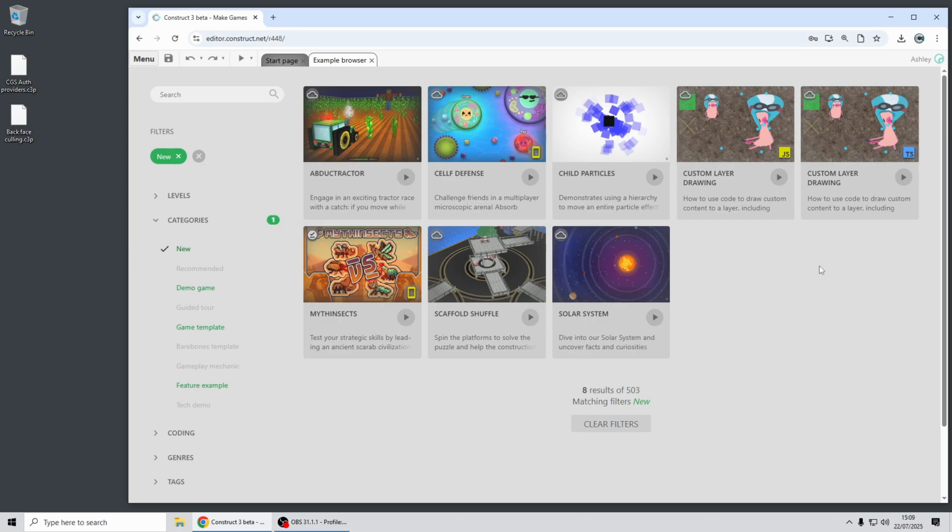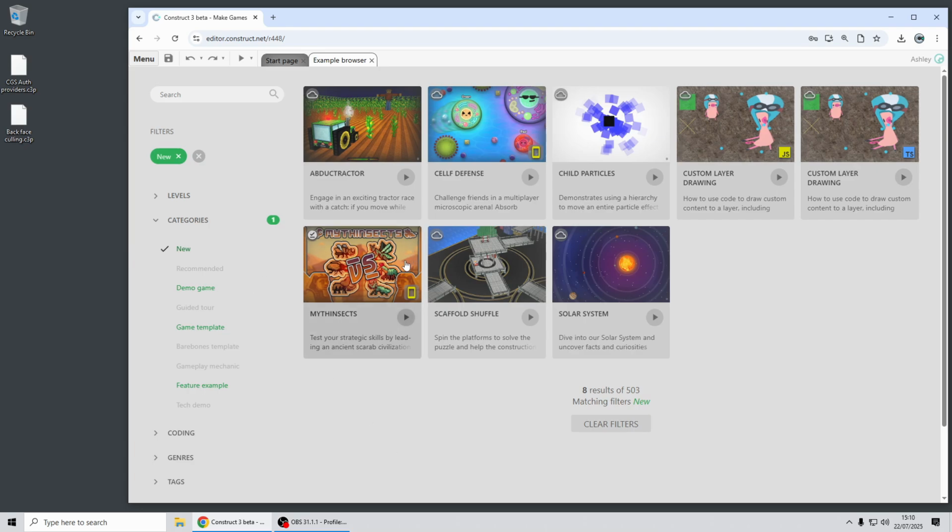And we have also got a set here of several new examples. There's some great new examples to check out here. We've also got a new scripting API to be able to draw custom content to the screen from code. So we've got examples of that with JavaScript and with TypeScript.